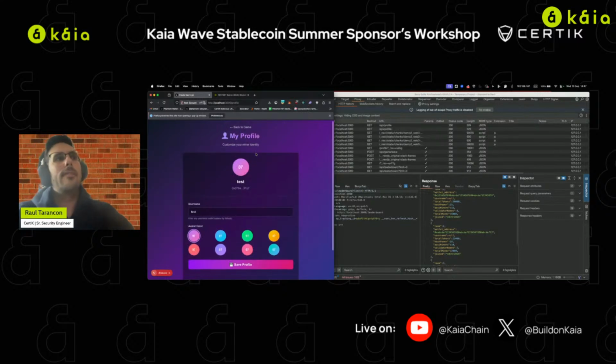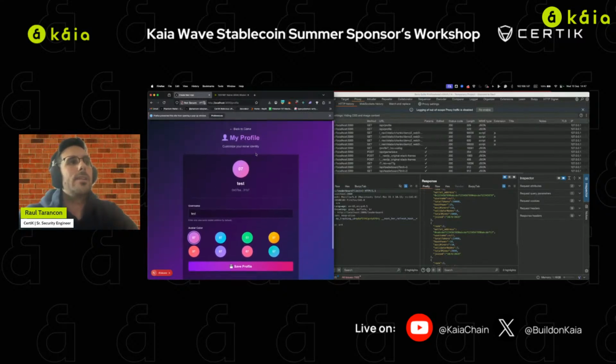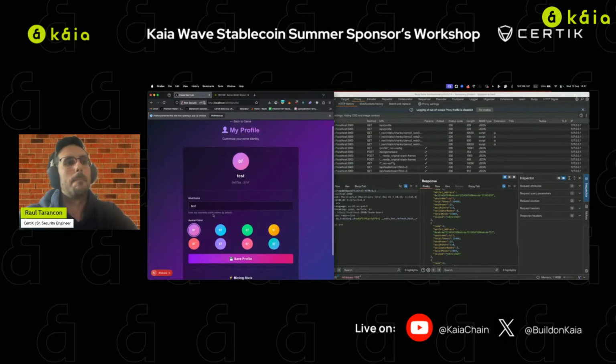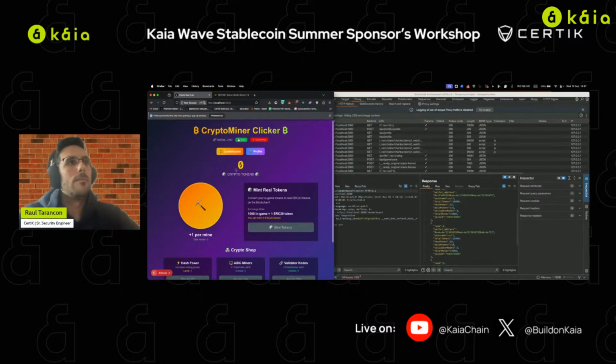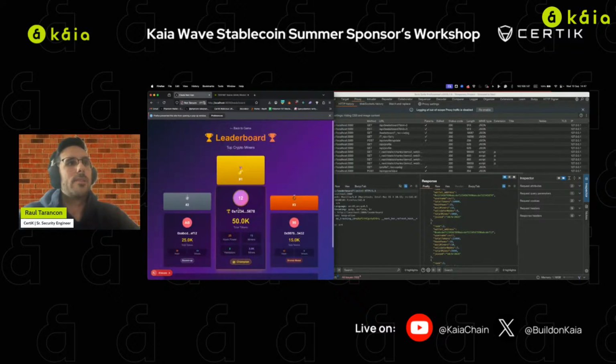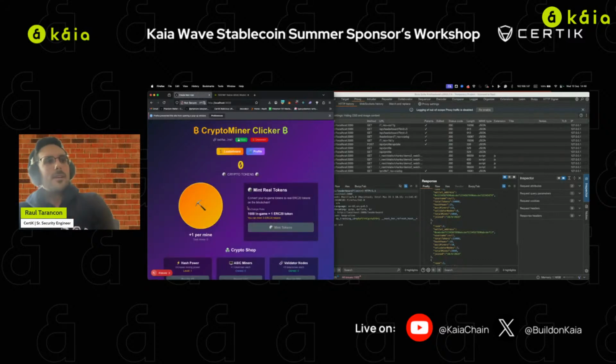The profile, and the user can change their username. Right now I'm not the top one game player, so I will change it later.